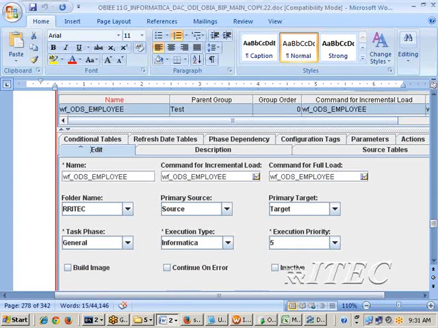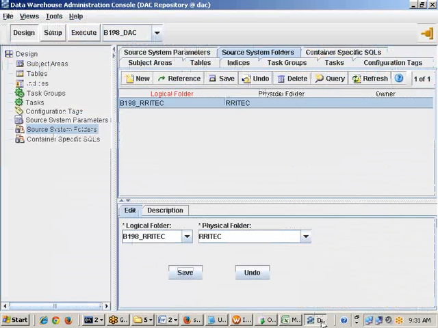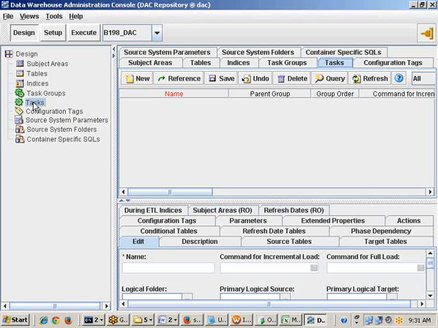Yes, sir. Go to the DAG and go to the tasks. In the design tab, we have the tasks available. Click on the tasks. Double click on it. Now we are seeing, as of now, do I have any tasks available, sir? No tasks are available. Now I am going to create some tasks. Let us go and try to create the task. Click on new.